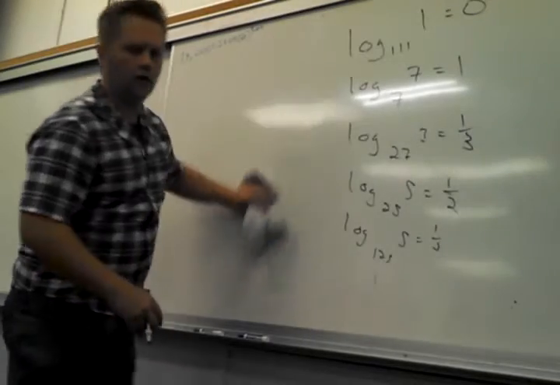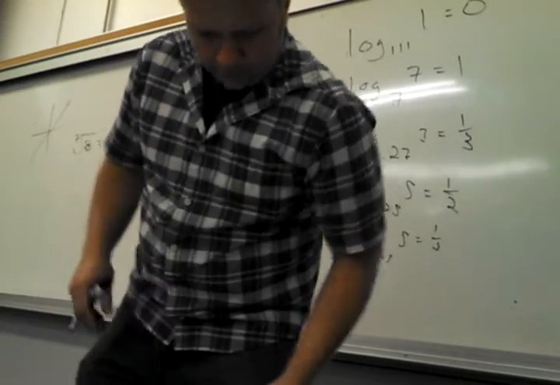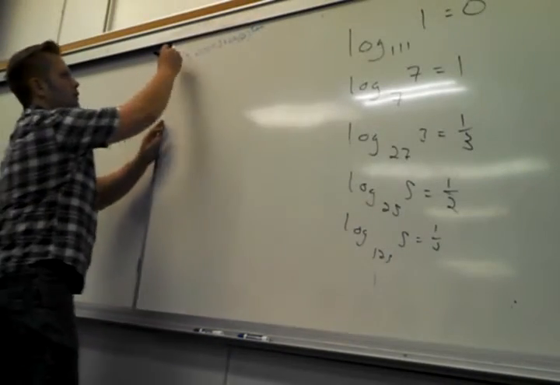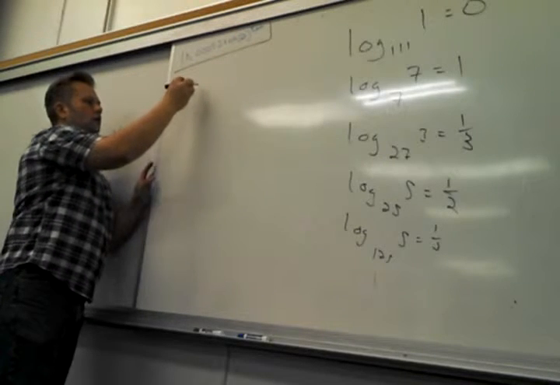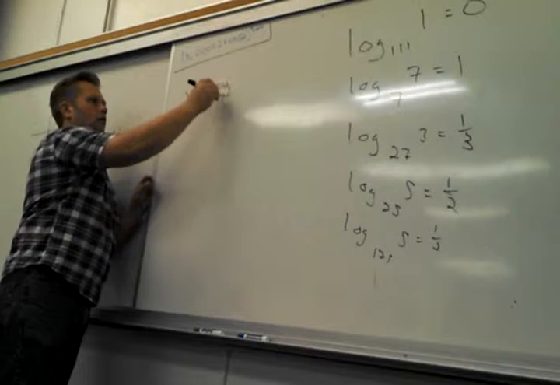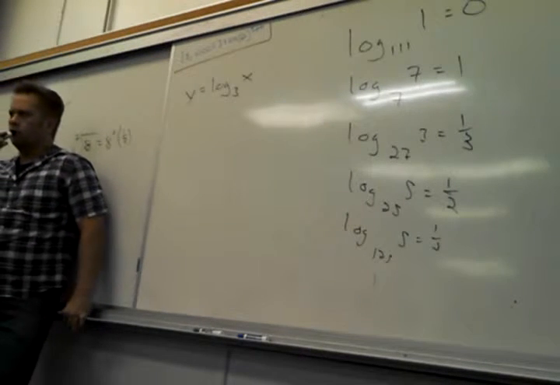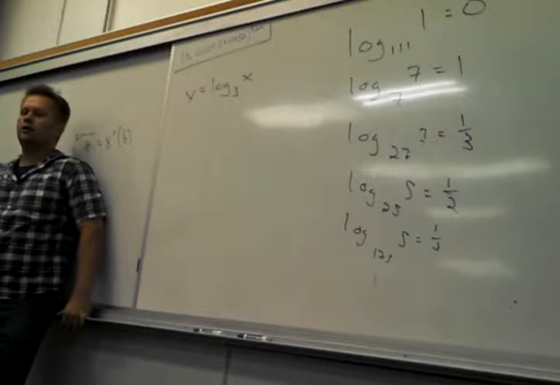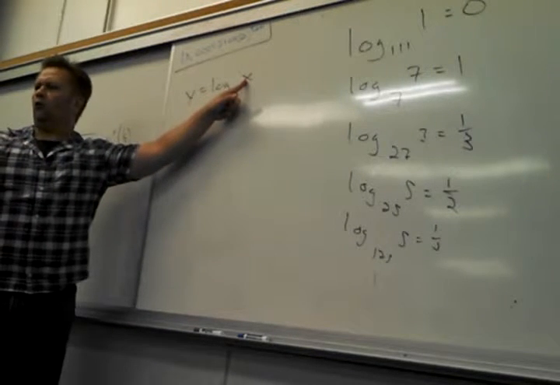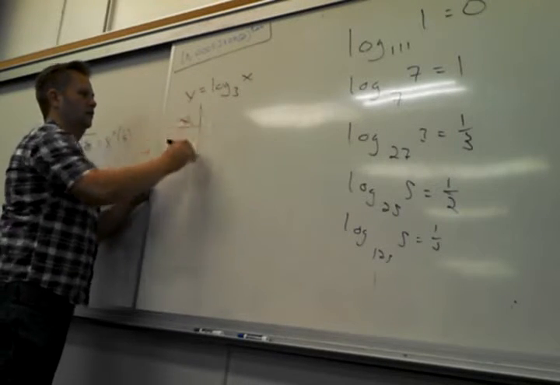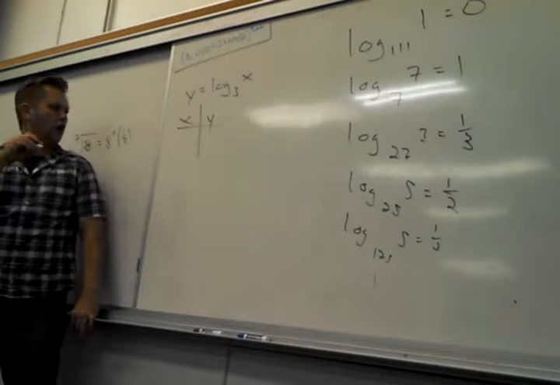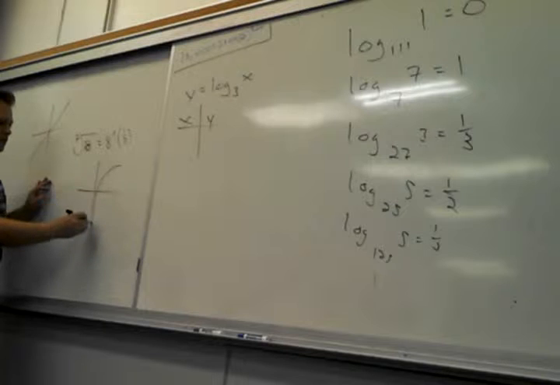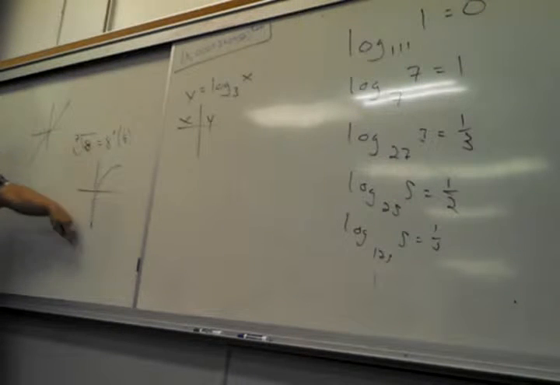Let's do one little thing here. If I ask you to graph a log, it's a lot like graphing a cube root. You have to think backwards. So here you want to put numbers in that are what? What's a good number to put in there? Zero's bad. Because where's the asymptote of a logarithm? At 0. So can you put a 0 in? No. You can't raise something to a power and make it 0. If you raise something to a negative power, you can make it very small, but you can't make it 0.